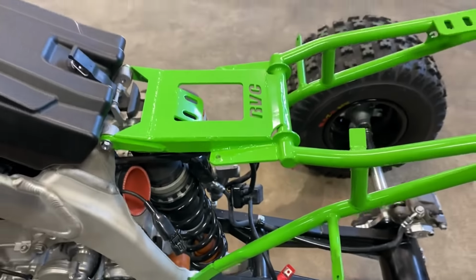Yeah, everything came out super clean. Exhaust is spaced out. Caliper clearance is on point. Super clean install.